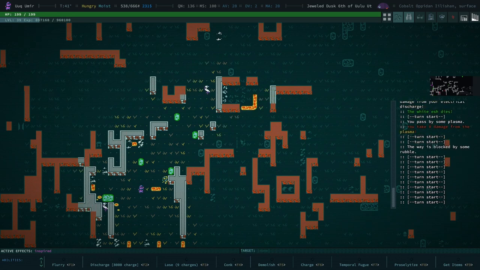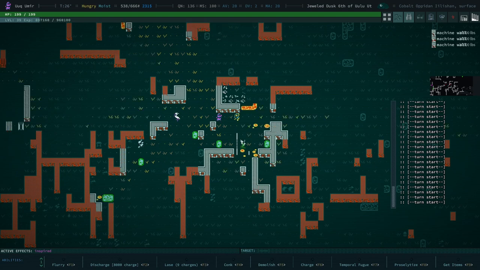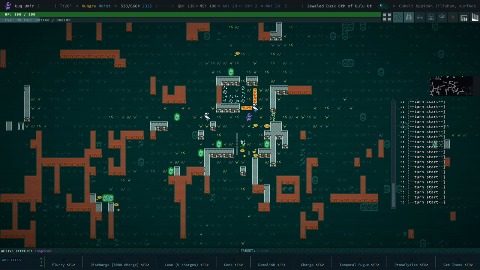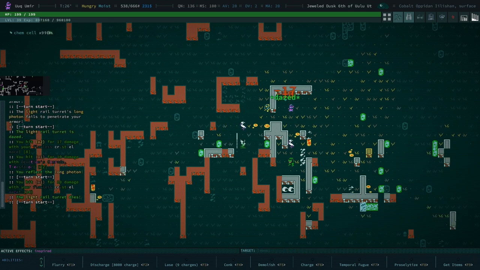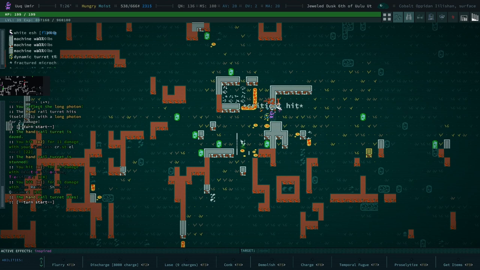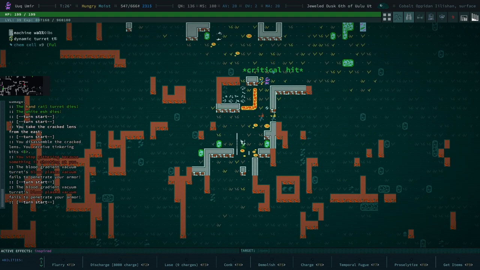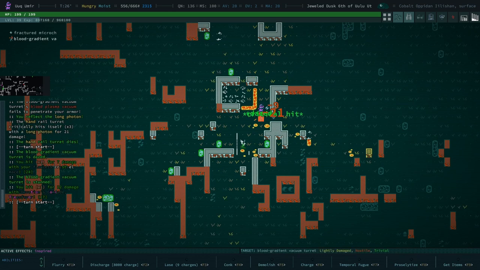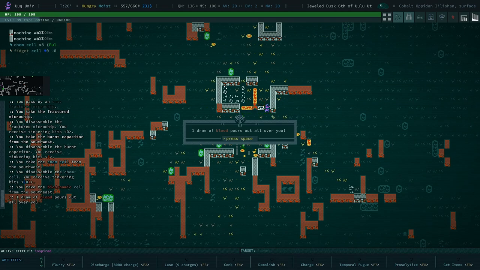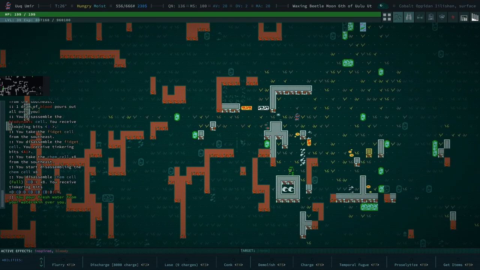So I'm just going to hold out for this dynamic turret tinker to make some stuff. He's going to do it any second now. Any second there. There we go. Nice. I would love to get some more antimatter cells, a blood gradient vacuum turret. If we could get some more cycle guns, that would be nice. I hate it when the dynamic turret tinker gets killed by their own turret. Isn't that the worst?